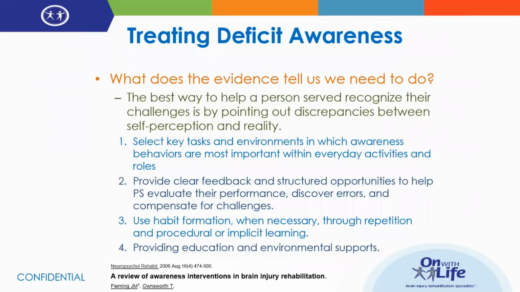So the trap that therapists often fall into is that we end up being the ones that tell them they didn't do something well, or tell them they need to improve in a given area. And we develop this adversarial relationship as rehabilitation providers because we're the ones that are telling them what's wrong with them. And this is something I think that therapists struggle with no matter how long you've been in rehabilitation, but it's particularly notable early in a therapist's career, because we come out of school and we believe that it's our job to make sure that the people we serve understand their challenges.